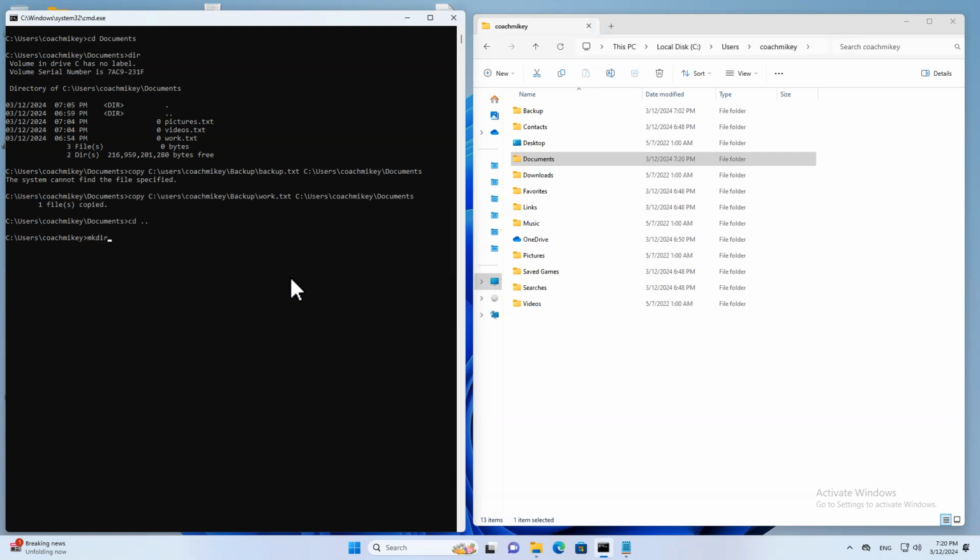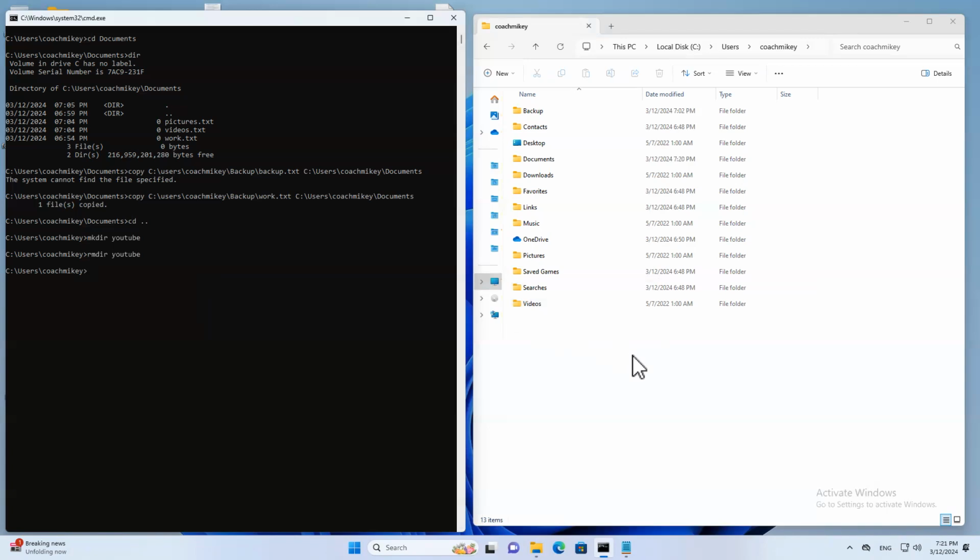Okay, make directory. I don't know, what do we want to call this directory? Let's just call it YouTube. Okay, make directory YouTube. Now you see I have a YouTube folder. Cool. So you can make directories that way. And when you press up on your command prompt, you can see it actually remembers your history. So I don't have to type all this out. Isn't that nice? RD, remove directory. And now that YouTube directory is removed.